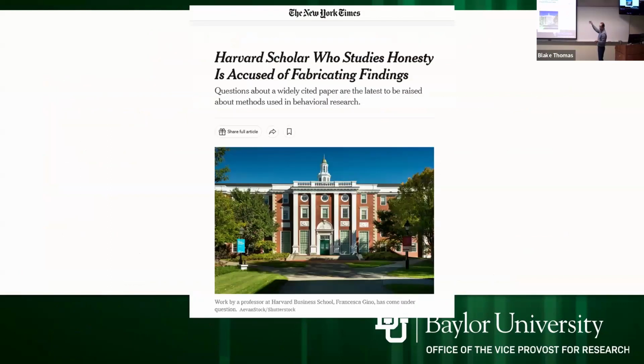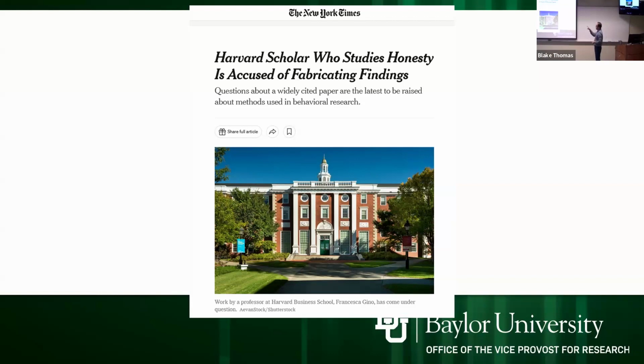Okay, so I'll give one example of this, and this is kind of a famous case right now. This is in the psychology and neuroscience area. I think it's famous for a couple of things because the person who did this is a Harvard professor, right? A tenured professor, and the research is on honesty, right? So they had fabrication on honesty, and you're just like, oh, the irony, right? It's just wonderful. And they're at Harvard, and people like to attack the elites, right? All this stuff, so it's amazing.